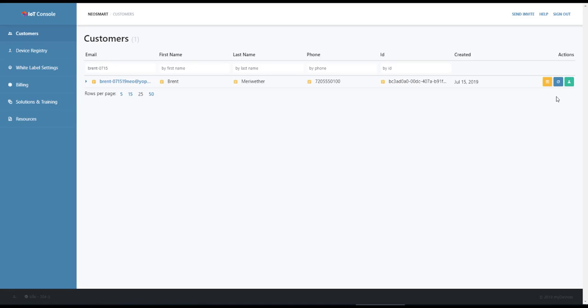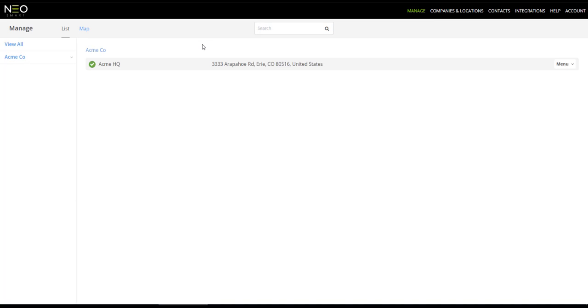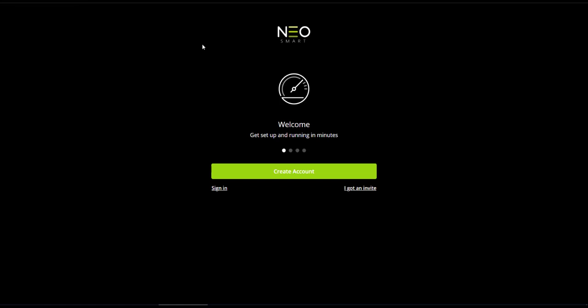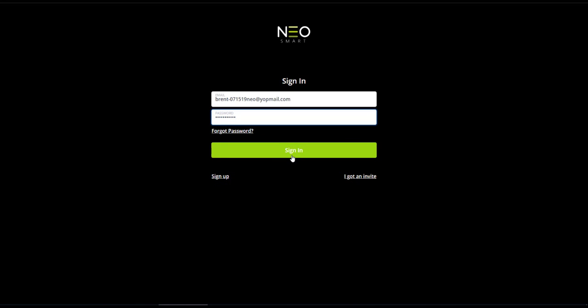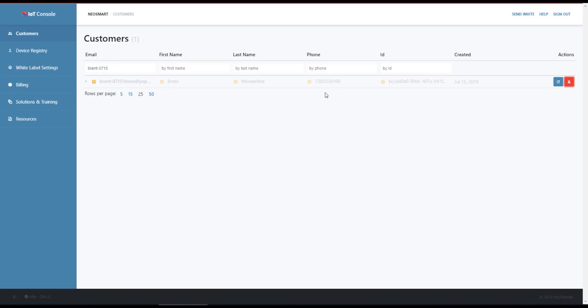To disable a customer's account, simply click on the Disable Account button. And in the dialog that appears, confirm that you want to deactivate the user's account. As soon as we do so, the user's account switches to a grayed state as a visual reminder that the account is unusable. At this point, the user will be unable to log into the account, and if they were already logged into their account, they'll be automatically logged out. And if we need to reactivate an account, we can locate this disabled user's account and then click on the Activate Account button to reactivate it.